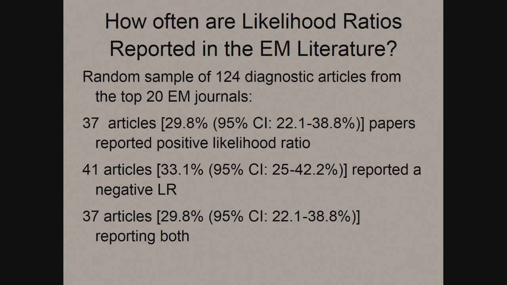Do they report a sensitivity and a specificity? Do they report positive predictive value, negative predictive value? Do they report likelihood ratios? And are there confidence intervals that they report around these measurements? What we found is that of the 124 articles, 37 report a likelihood ratio. Essentially 100%, or almost 100%, high 90s, report sensitivity and specificity. So only 30% of emergency medicine diagnostic studies in the last, it was 5 years? 5 years? More, yeah, report a likelihood ratio at all.